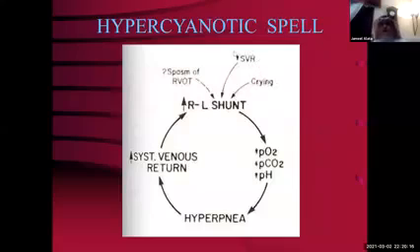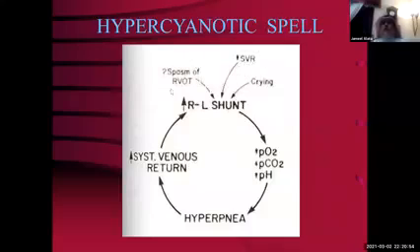Another cause is anything that decreases their systemic vascular resistance: dehydration, vasodilator drugs, fever, any other cause of hyperdynamic circulation. This is not good for these patients, because it will drop the systemic vascular resistance. And if that's so, then the blood will go easier through the VSD to the aorta because it's lower resistance, as we said, and then the baby will be more cyanotic.